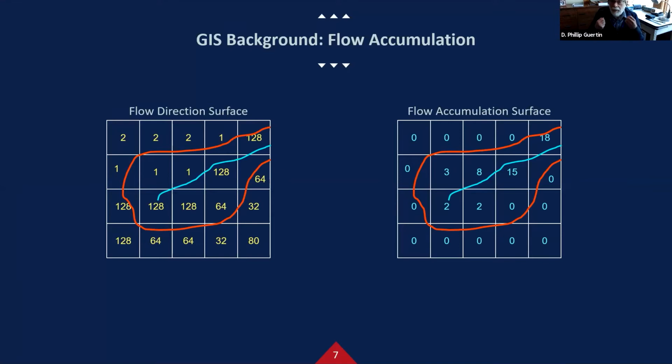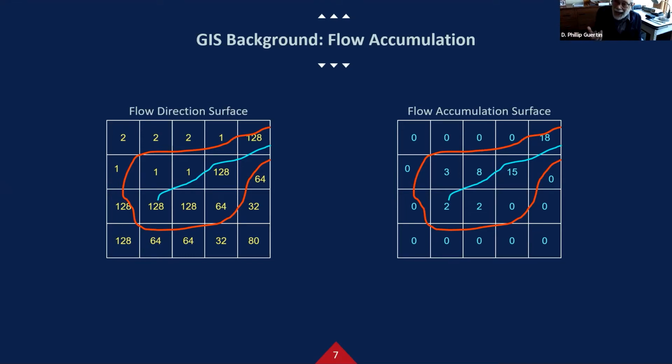Now we can take that output, the flow direction, next slide, Shay, and look at flow accumulation. This tells us how many cells flowed into a downhill cell. We're actually adding area: how much area has flowed into this cell, conceptually? So we're looking at how water is moving through the watershed. You can see that some of the cells have 0. Those are the cells at the outer edge of the watershed, essentially the boundary. Then we have 3 and 8 and 15 and 18.